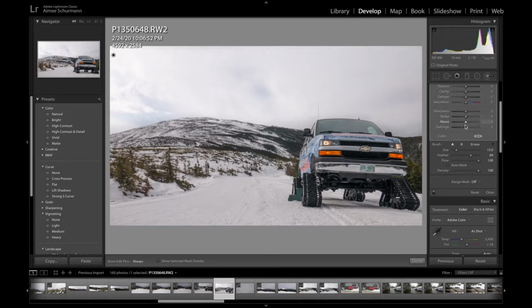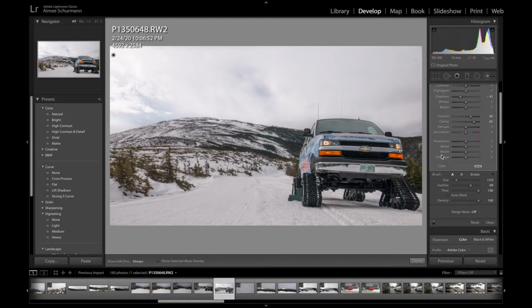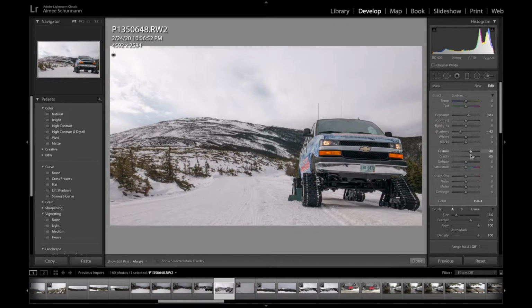I'm going to want to up the clarity a little bit. That's something that you can do with these skies. That gives it a bit more, and then maybe mess around with the texture. That gives the sky a bit more of a texture. And then there's obviously a few other things that you can do. This is all, again, personal preference, but especially when you paint a sky like this, you're definitely going to want to bring down the highlights just a little bit, and then you're going to want to up the exposure, because this allows the previously non-exposed parts of the sky to then become exposed.